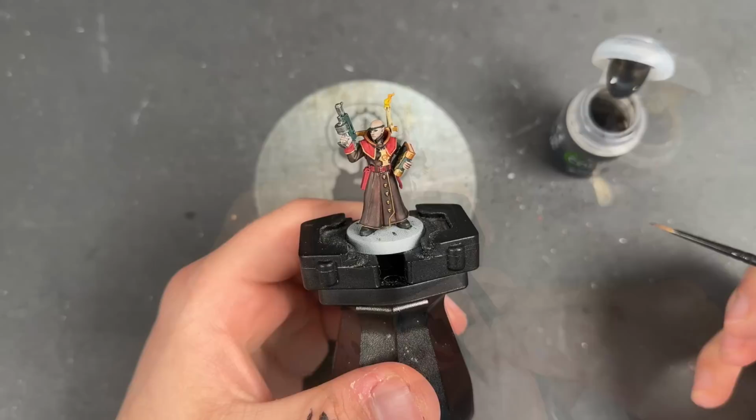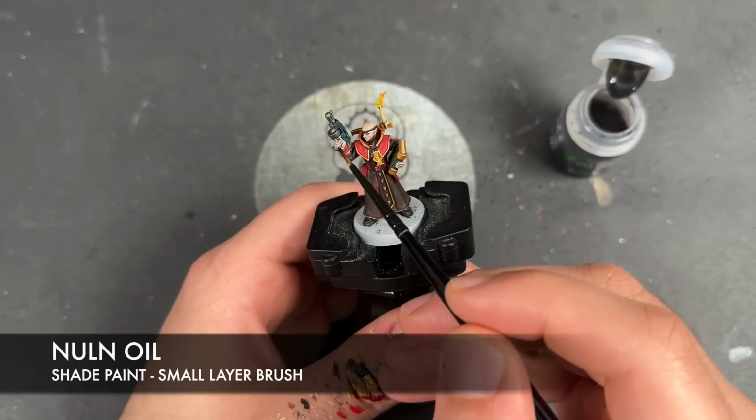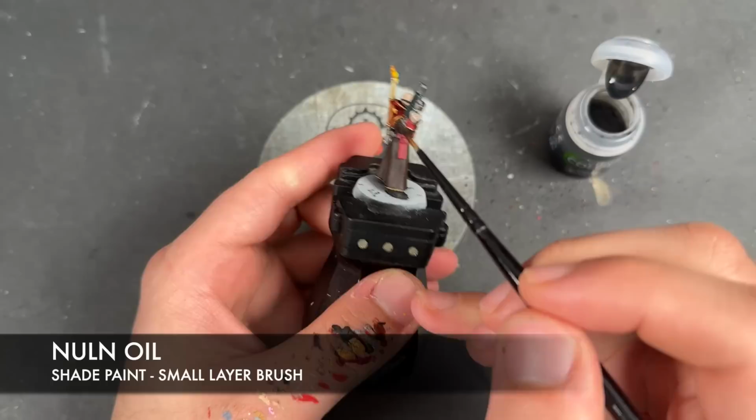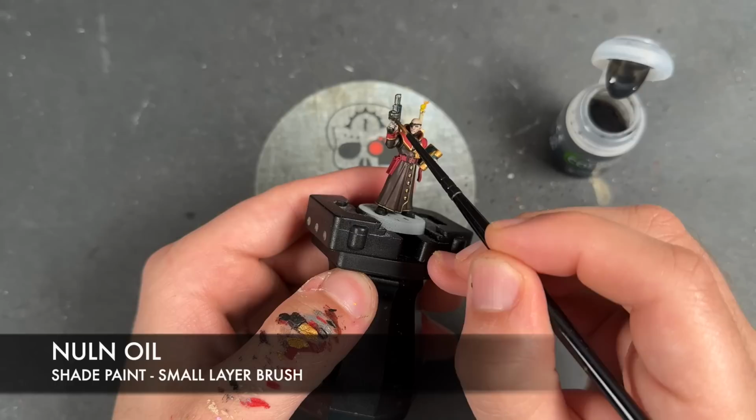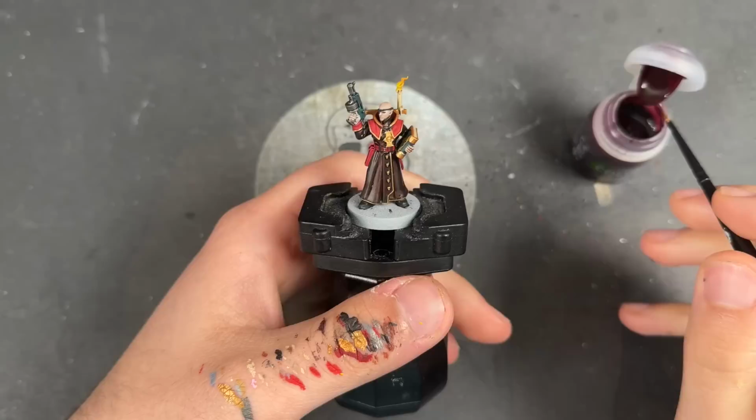So with that now done, it's time to add some shades to the model. And what we're going to do is start off by taking some Nuln Oil. I'm going to use this to shade all the silver, and we're going to use this to shade the brown. And with that done, we're then going to take some Carroburg Crimson. I'm going to use this to shade the red.